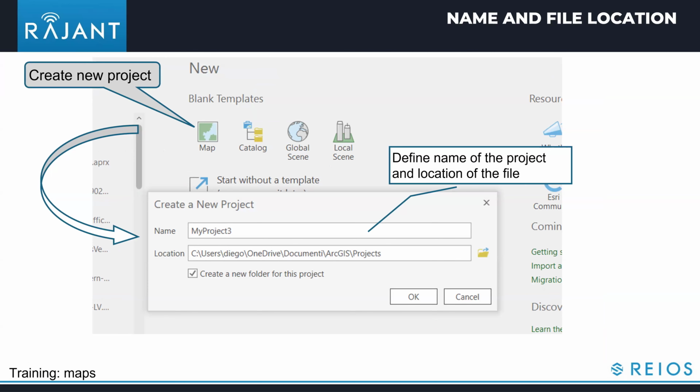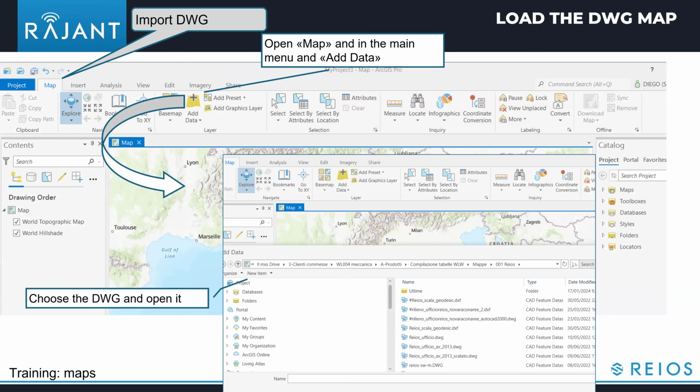The first point is to upload the map. The map, as we said before, needs a DXF or DWG file coming normally from a final user that describes all the details of the site.